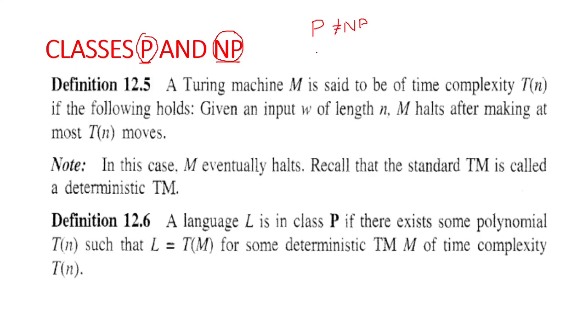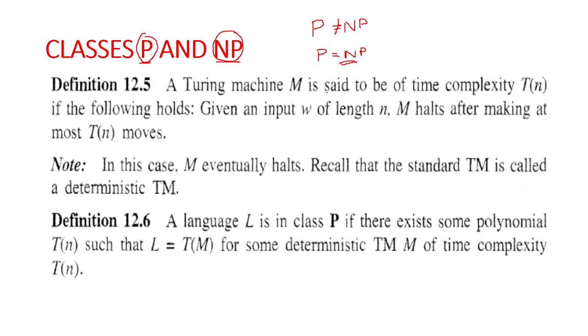For the time being, it is still believed by most computer scientists and mathematicians that P is not equal to NP. With this assumption, the various complexity results related to Turing machines are proved, that is, theorems and proofs with respect to Turing machines are done. Okay, so let us see some definitions associated with the classes P and NP.